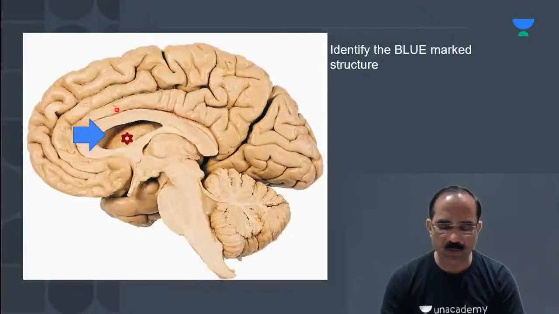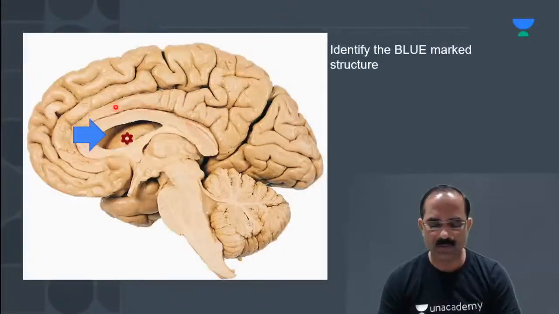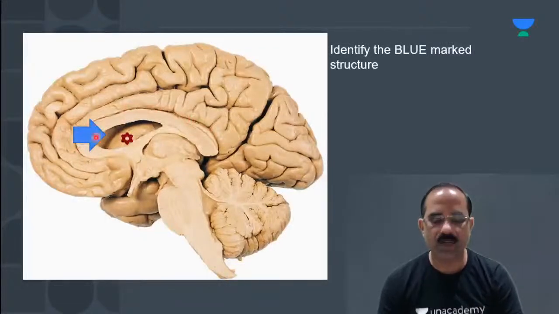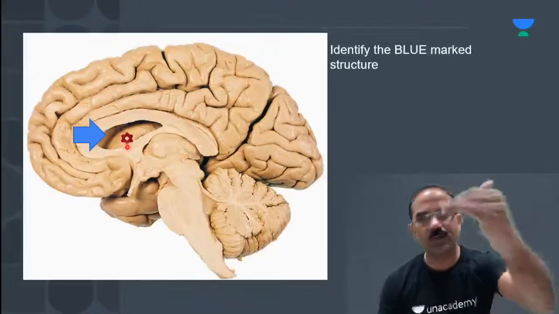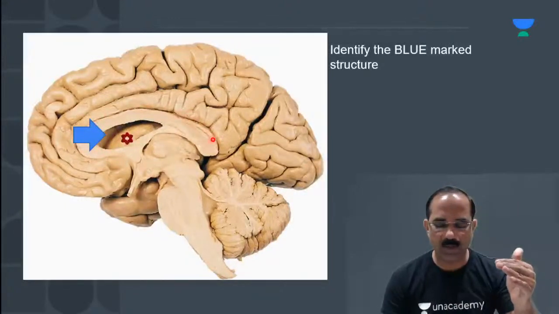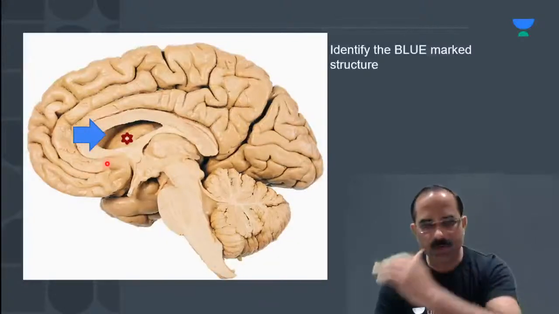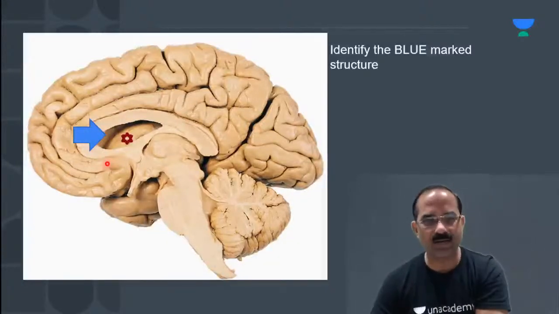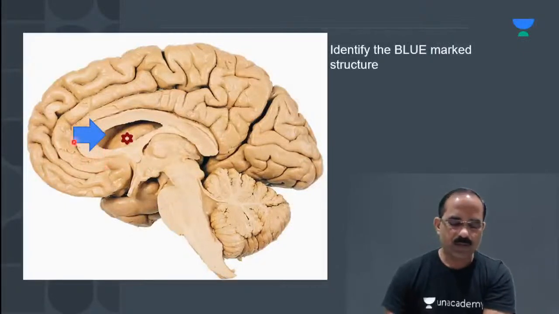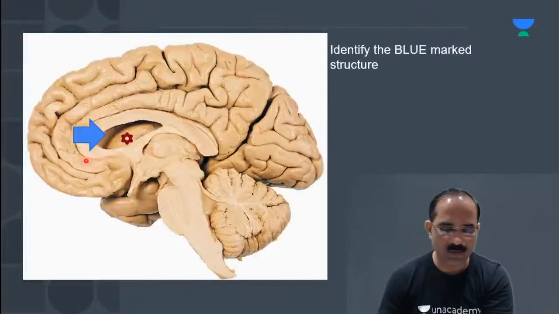Can anyone tell me what is this sulcus here? Students, what is this sulcus? Answer this. It's above the corpus callosum, students. What do you call this sulcus above the corpus callosum? This is a very important MCQ, a very important visual for you. Students, come on, you can crack this. That's the callosal sulcus. Do you see this? This is the callosal sulcus.